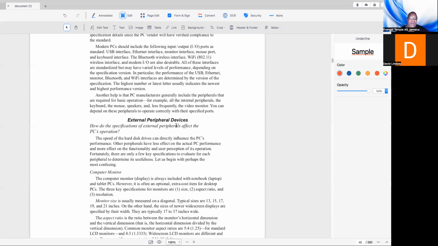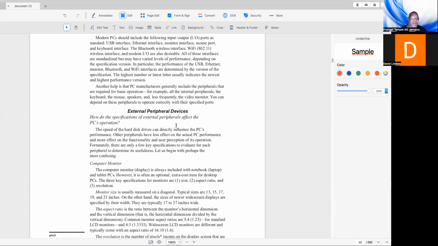Other peripherals have less effect on the actual PC performance and more effect on the functionality and user perception of its operation. So there are only a few key specifications to evaluate for each peripheral to determine its usefulness. They list down here the ones that you need to look at.